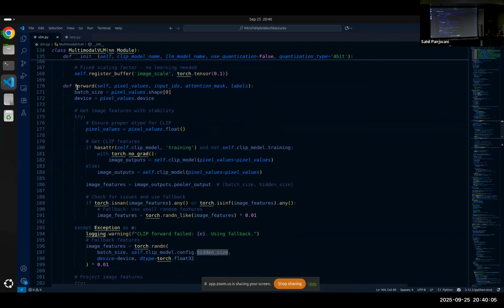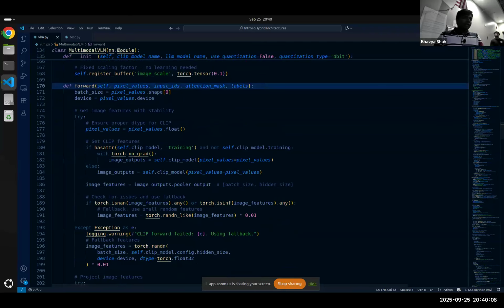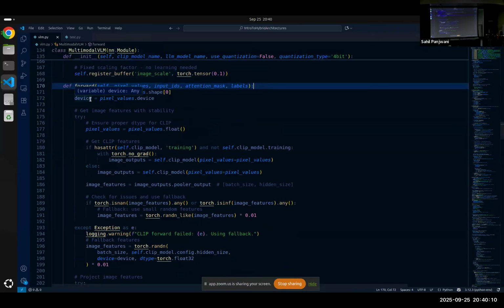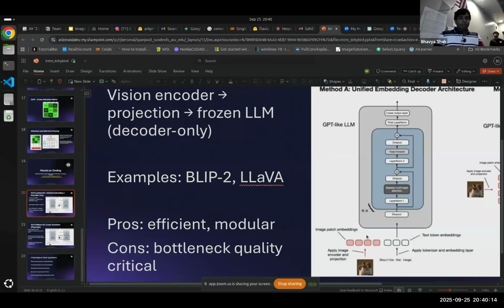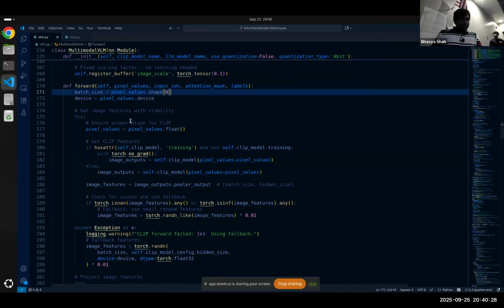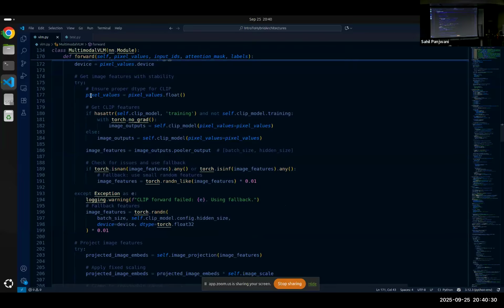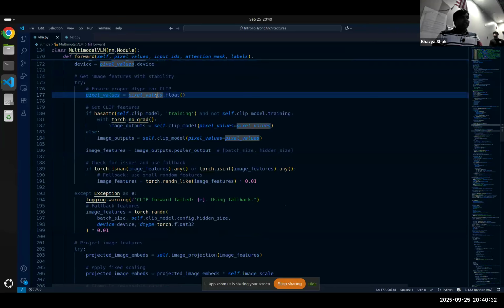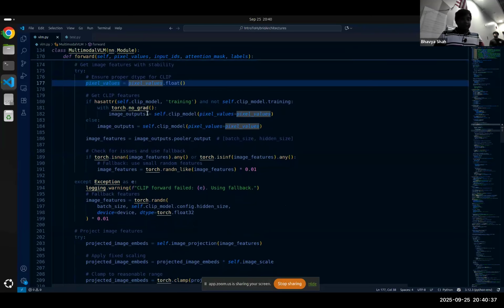The next part is the forward method of this init.module. It defines the forward pass of our whole model, like passing the image inputs to the model, passing the text inputs to our GPT model, and the whole thing up until generating the text tokens in the output. So just to go over it very quickly, we have the pixel values that we get from our data set, from our data loader, sorry.